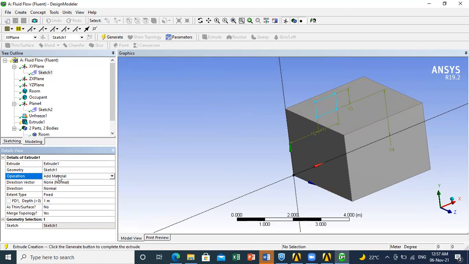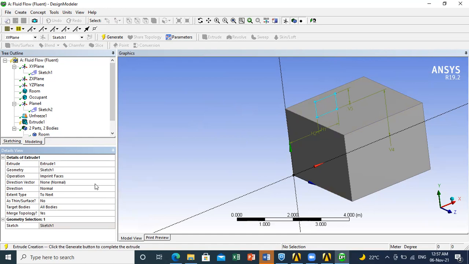Now, what is the type of operation I want to do? I want to imprint face. So I want to have it separate from the surface. Now, I want to do it directly on the face.